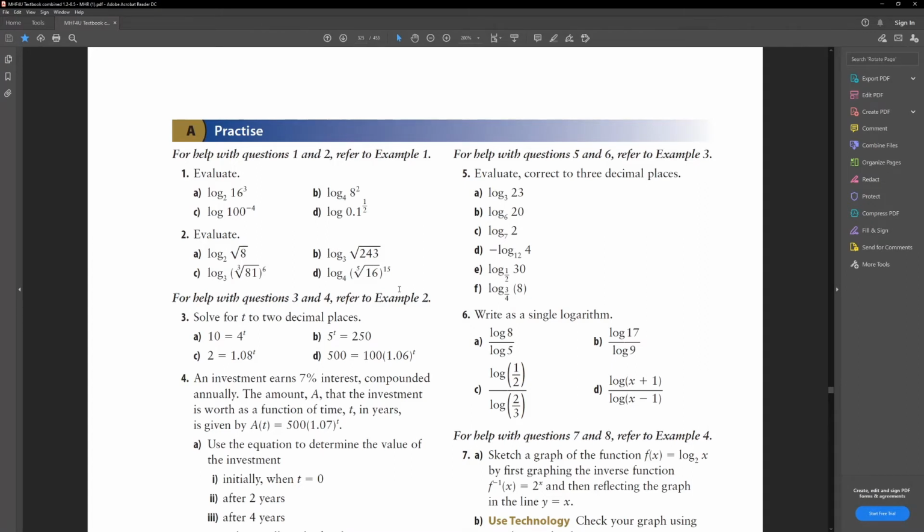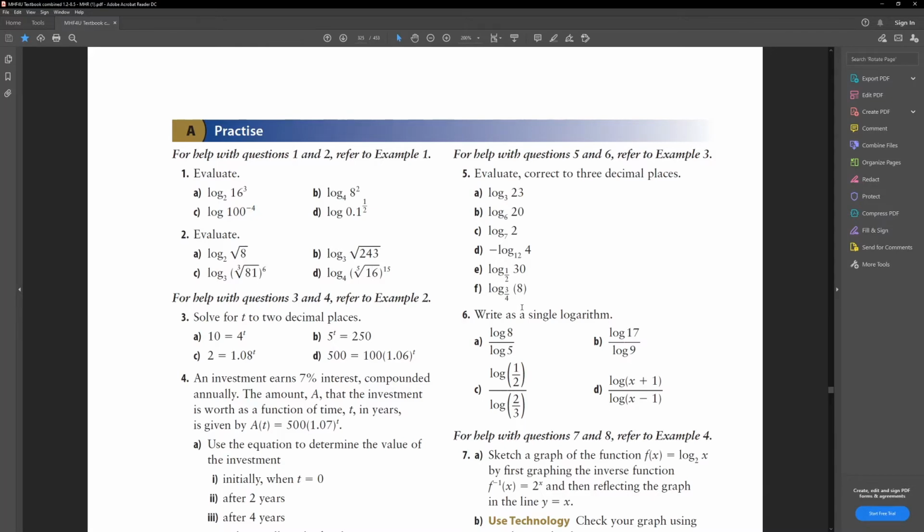which should get us the answer of 5/2. Next, we do the same thing for D, except here it's a little bit more complicated, but not that difficult. We can first of all write 16 as 4 to the power of 2, then the fifth root of something would be 4 to the power of 2 to the power of 1/5, and then that whole thing is to the power of 15. So when we have that, we simply multiply the exponents together. So we get 2 times 15, which is 30, divided by 5, which is 6. So our answer would be log base 4 of 4 to the power 6, which is 6. Again, it sounds complicated, but if you see the steps, you'll see how simple it is.